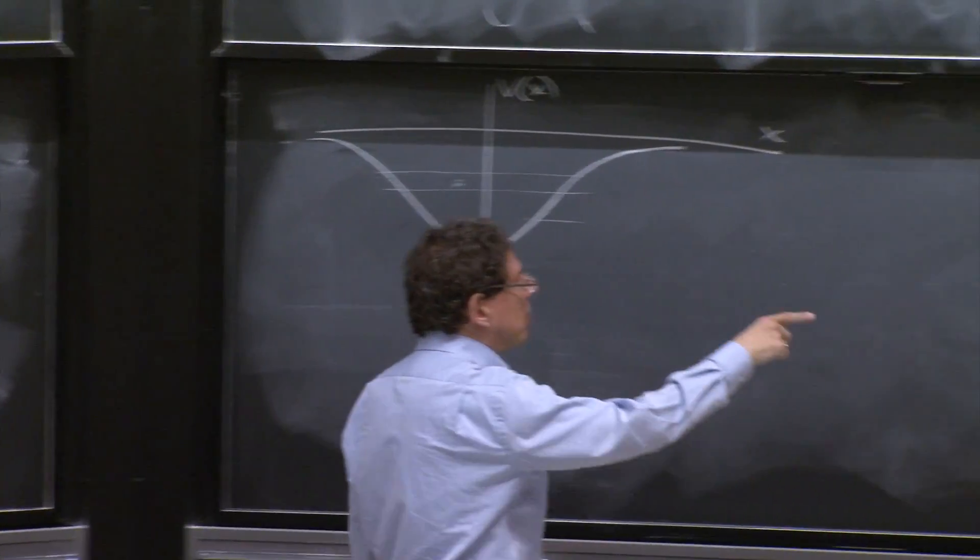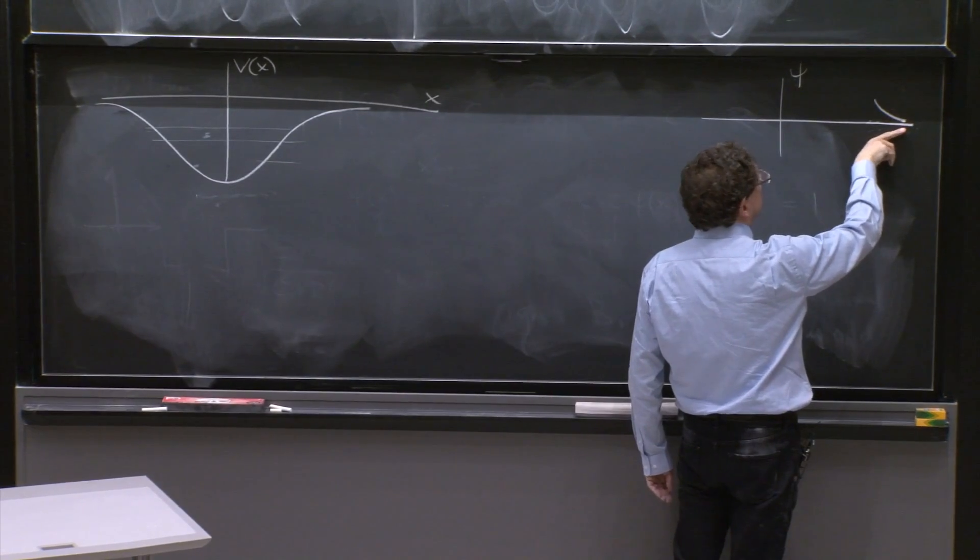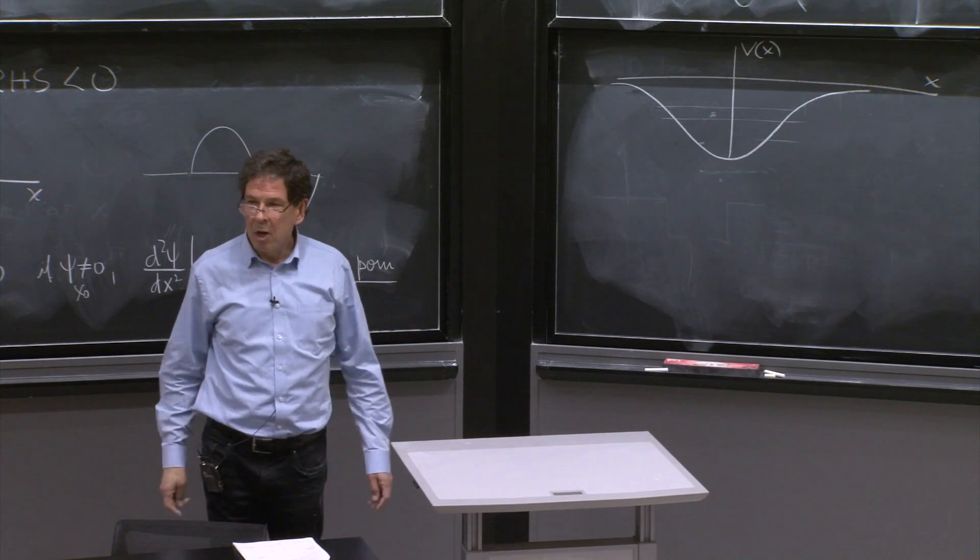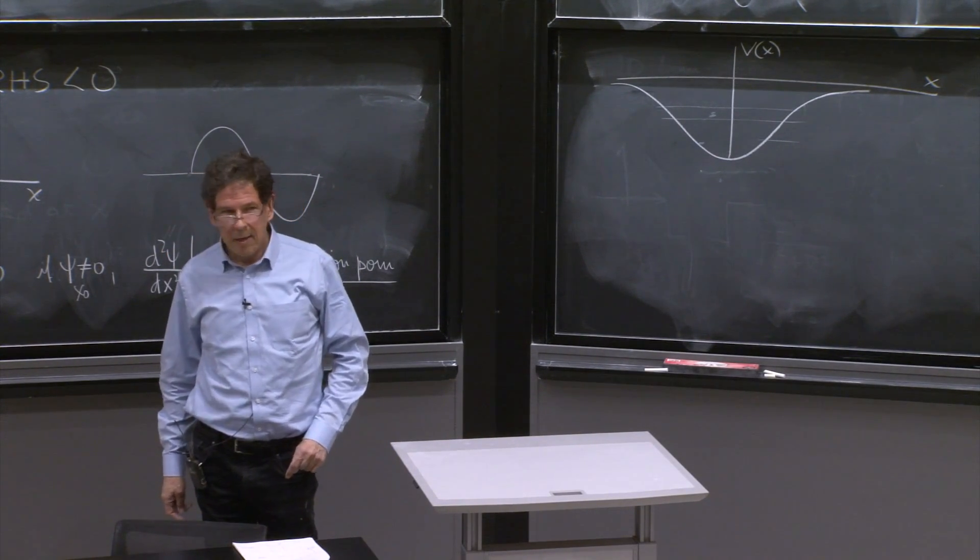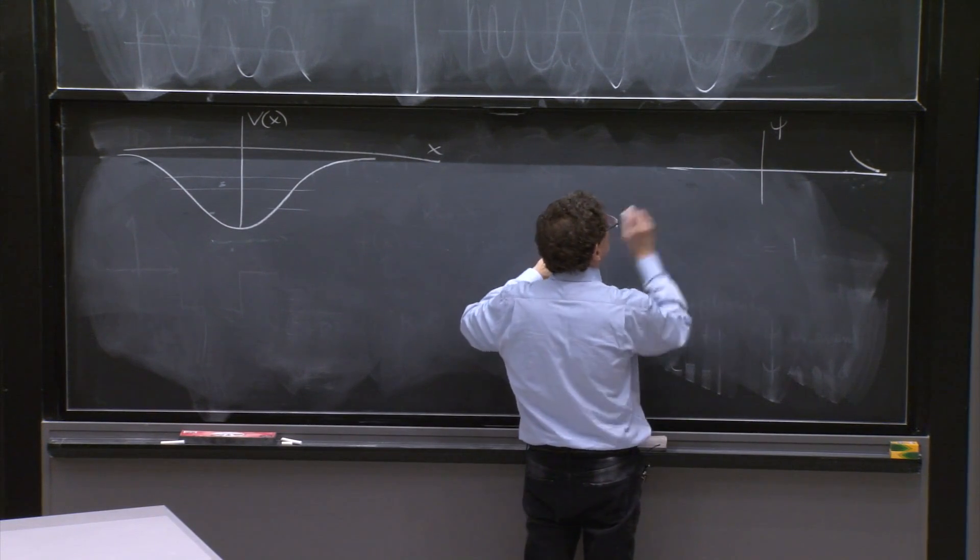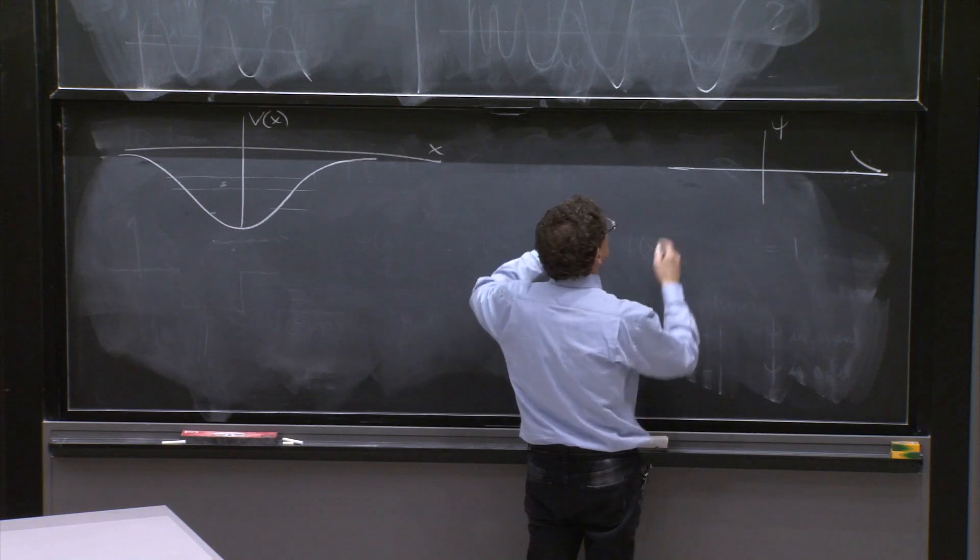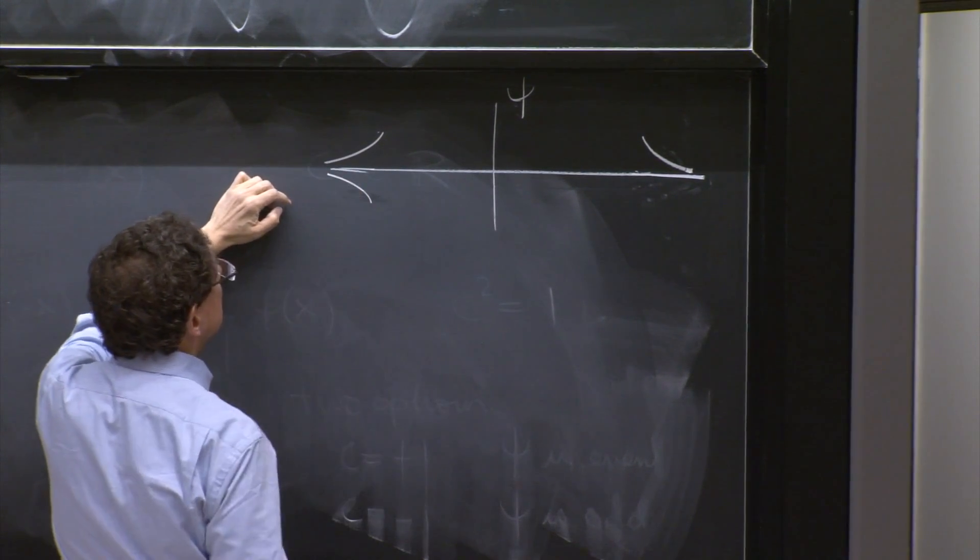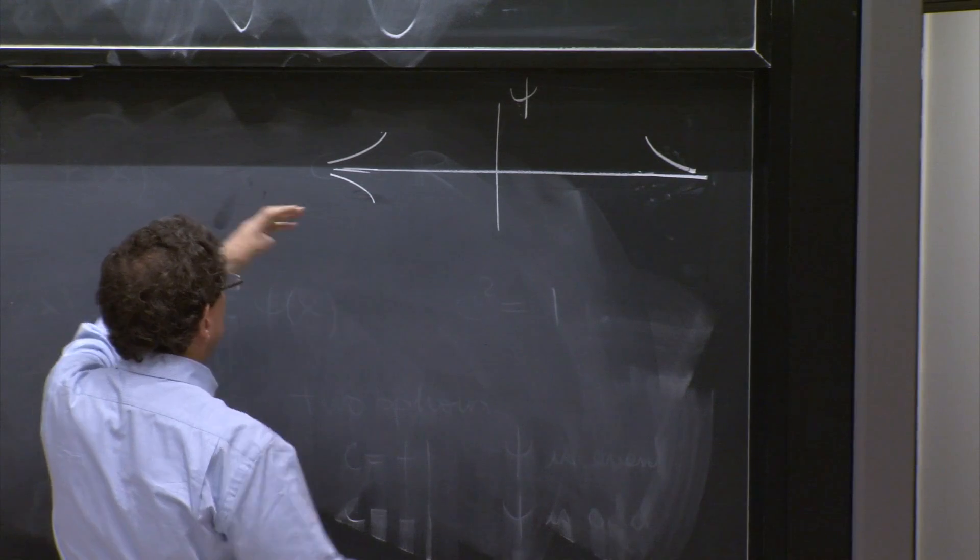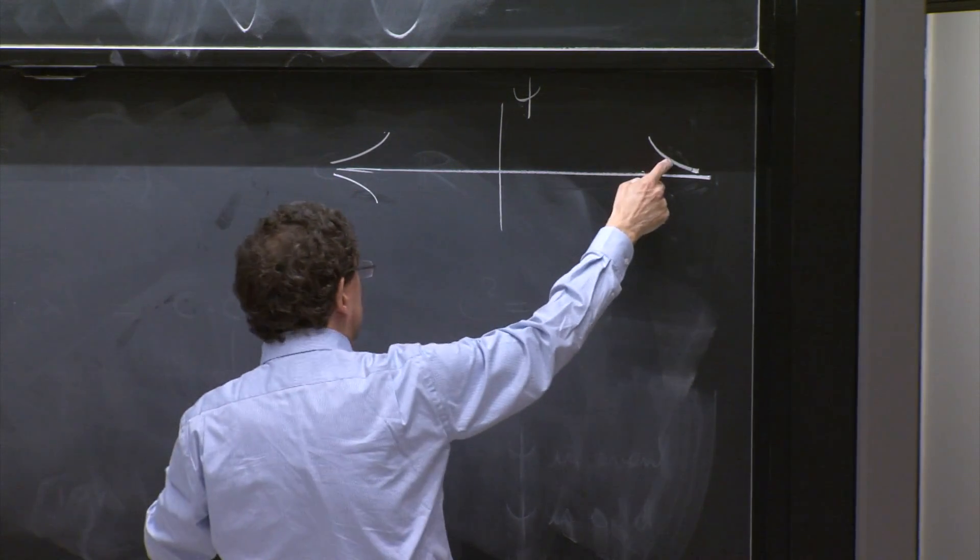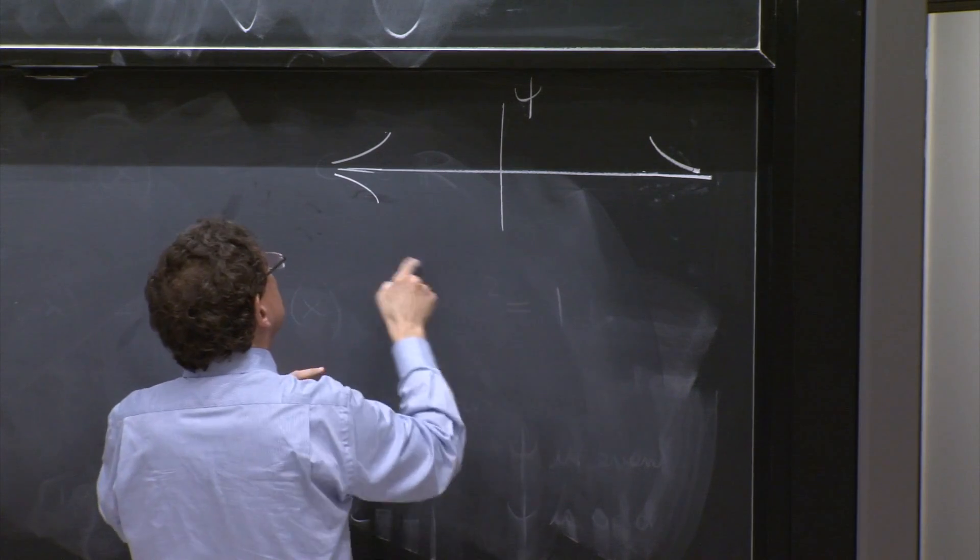You could say it's the bottom one, but actually, if it's a bottom, I could multiply by minus one and use this one conventionally. That wave function is always going to be like that over there. On the other hand, very importantly, on the very left, how will the wave function look? Well, it also has to decay. So it can decay like that, or it might be decaying like this. In fact, you don't know until you figure out what's happening in the middle. It may be decaying like this or like that. I fixed the sign here, so whatever this does, it should either end up like that or end up like that.